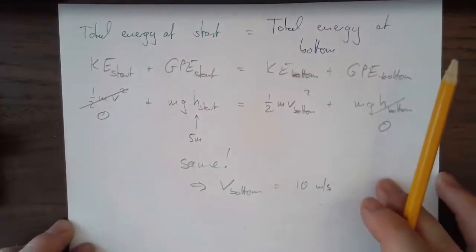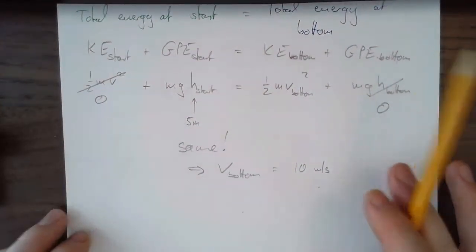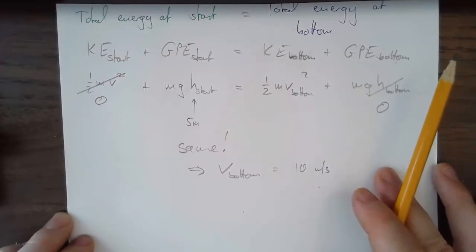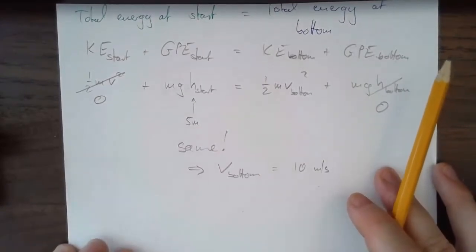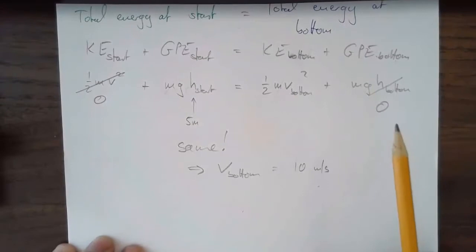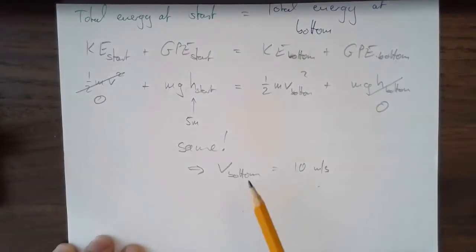In practice, that's not necessarily true because there tends to be friction and that tends to act differently, whether you're on a hill or whether you're in free fall, maybe air drag. Real life is more messy, but in the simplified situation, the answer is going to be exactly the same.